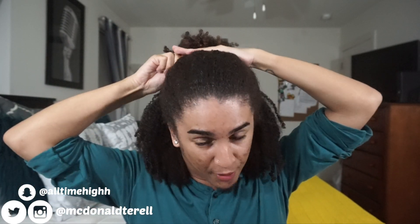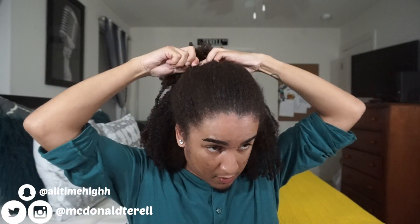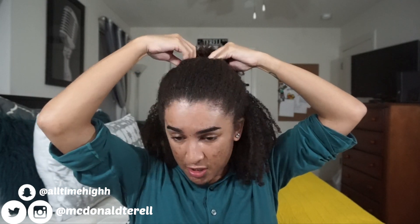I'm pulling it more and then taking the bobby pins to bobby pin the back base of this puff. My hair is naturally voluminous so it kind of wants to lift up from my head, and I don't like that, so I'm just bobby pinning it down for security. I use a lot of bobby pins wherever I feel it's necessary — it just depends on how your hair wants to act that day.